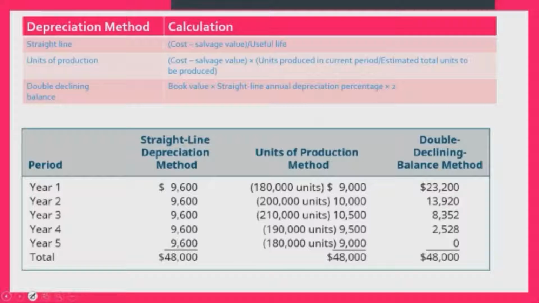So I have an example. When we're doing the straight line, the calculation is cost, right? Cost of the asset minus the salvage value, meaning how much it could be sold for at the end of the useful life, divided by the useful life. And with straight line, remember we said it's over a time. So the useful life we are using. So let's look at this asset. This asset, let's call it a printing equipment.